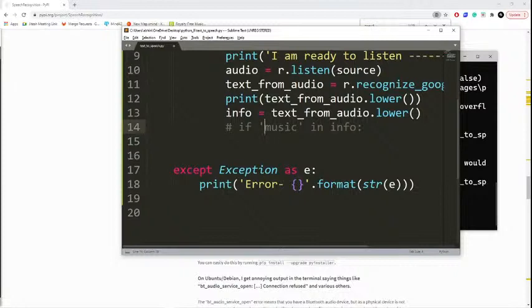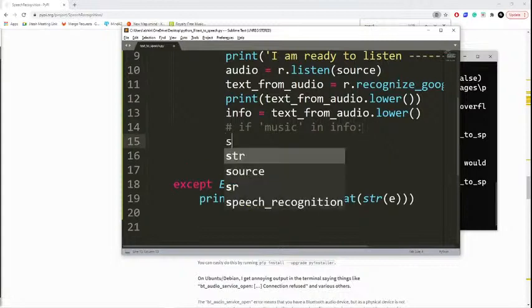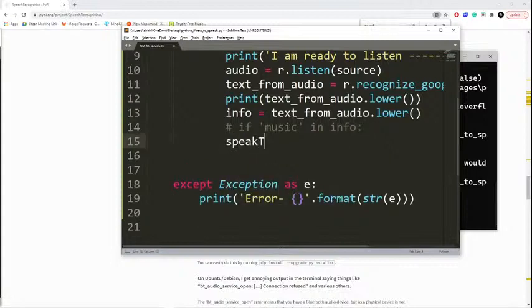This is how Alexa works, right? Or any other AI works. It's able to understand what I'm saying and it's again able to communicate back. So now we will have some other function in here which will be, let's say, speak the text. Speak the text, and I will pass this info in there, which will be my text that I want it to speak. Now we can add something else in here, like a response basically.